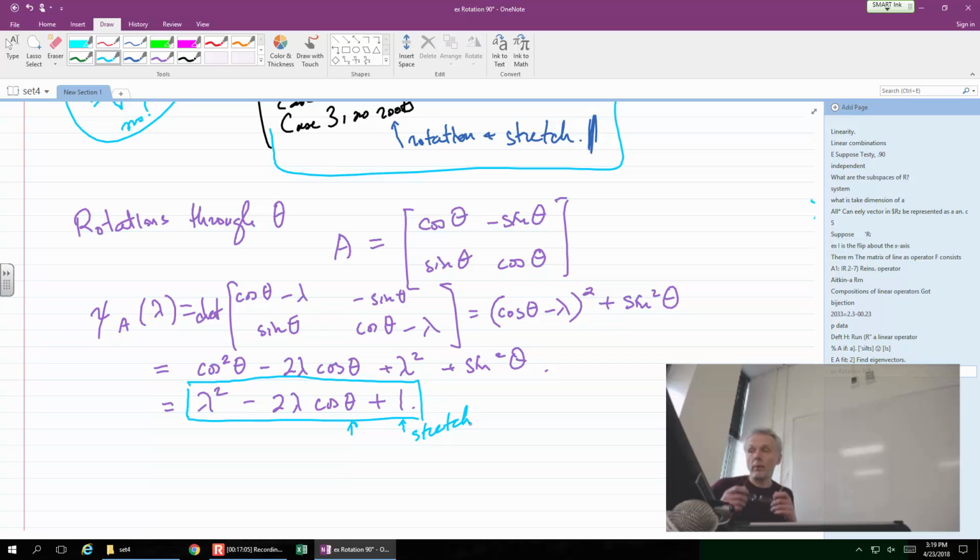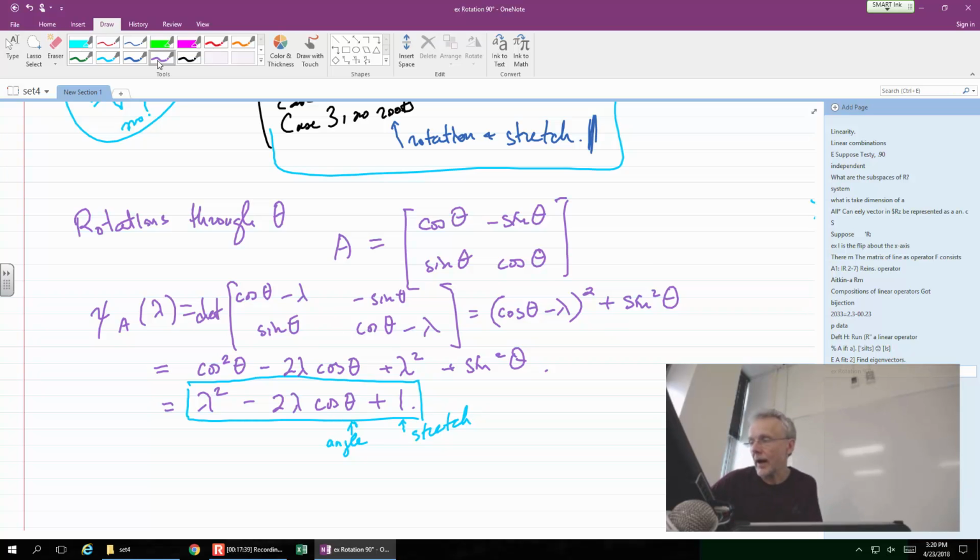Okay, so we're multiplying by a number. You can see why this is the case, but let's just leave it at that. And okay, so that's the stretch, and this is the angle. Every time you have an equation like that, you know it's going to be a rotation.